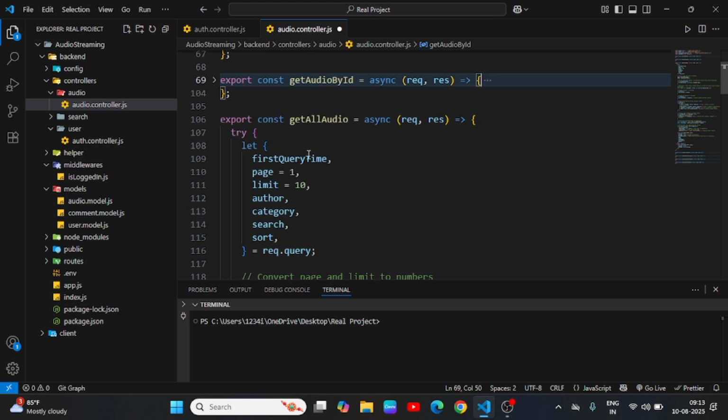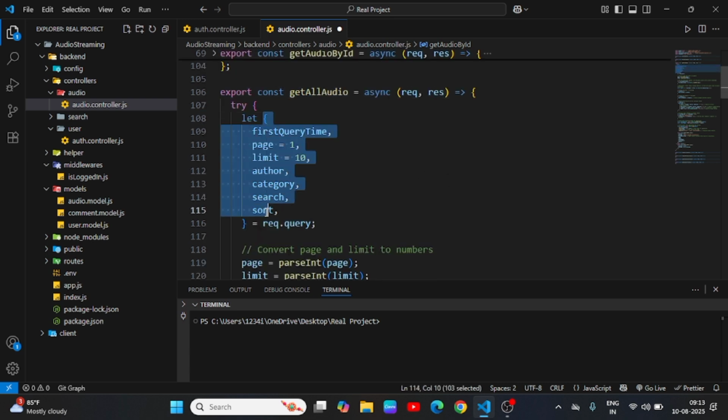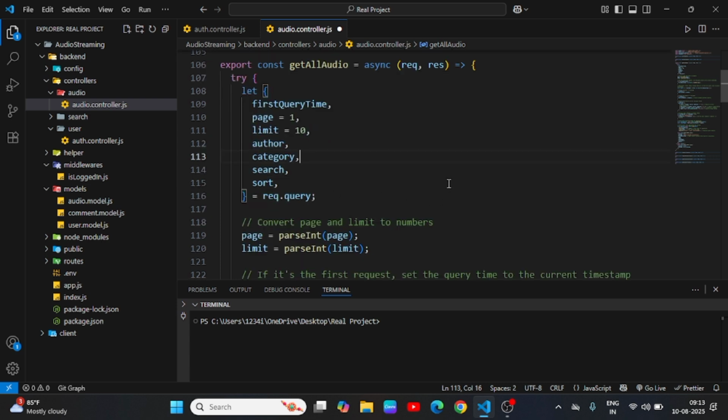I'm using a try catch block, and here I initialize these variables because I want to reuse them, so first I'm destructuring everything: query time, page 1, limit 10, author, category, search, sort, because I'm going to use pagination. That's why page and limit are helpful, and we extract them from the request query, whatever we put in the search bar.